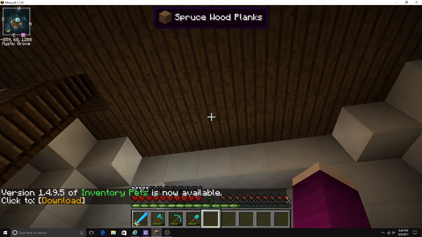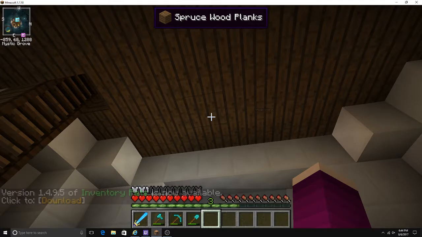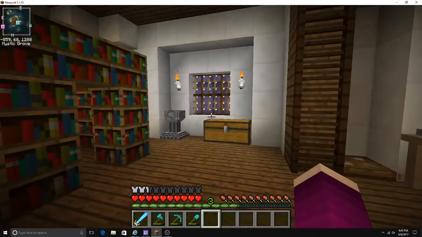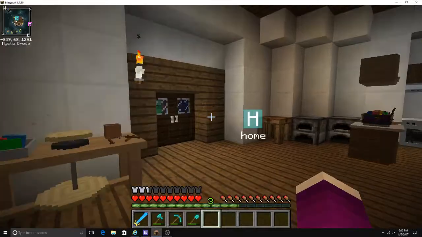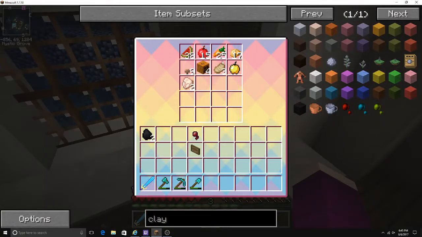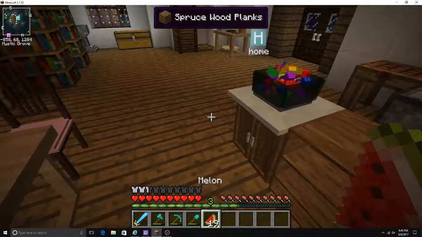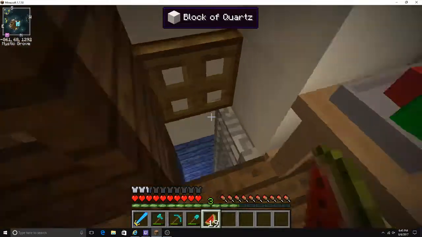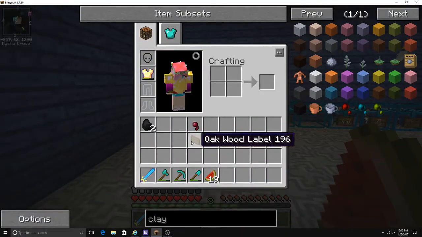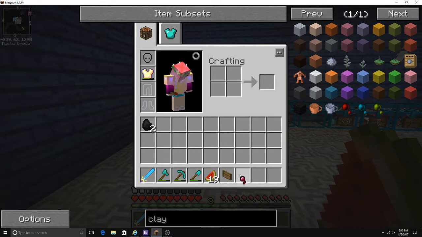So, what I want to do is... see, we have a cute little area here. Got some food put in here. Let's grab some melons. And let's go down to our storage. We need to get rid of this stuff.